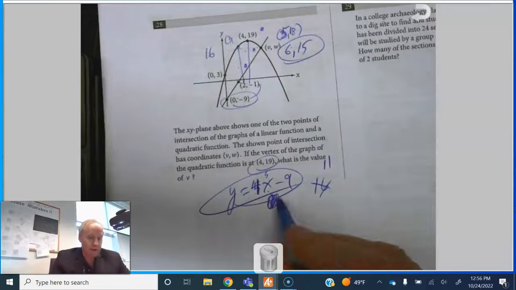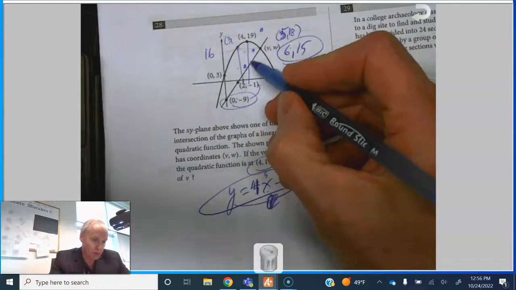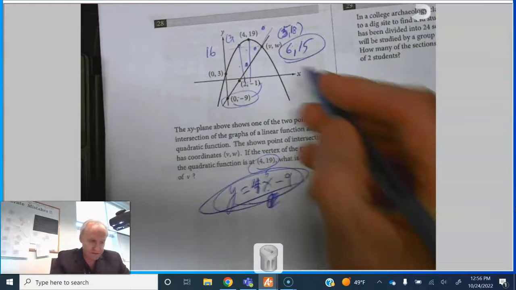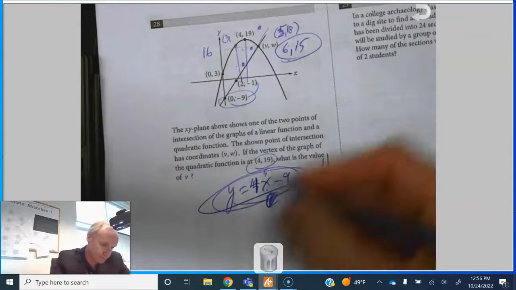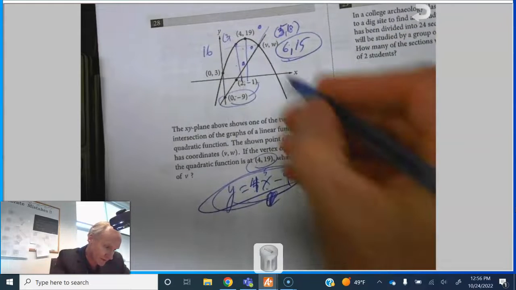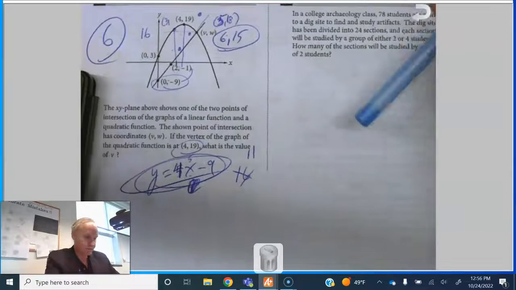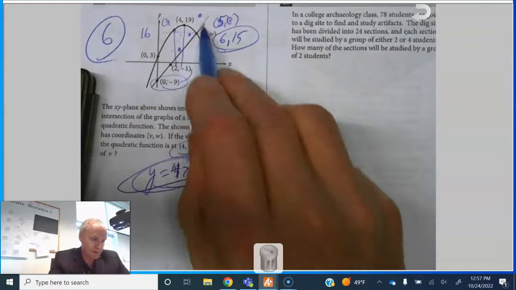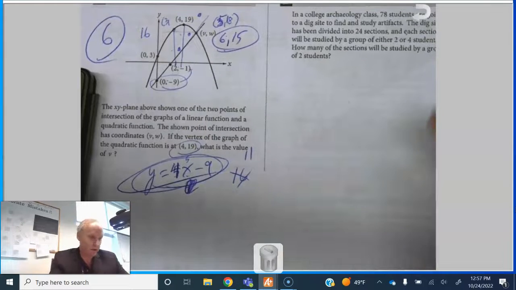Okay, a bunch of stuff that I did here. Basically, I just want to make sure that these points are on this line. I should have written the equation first and just picked some points. Clearly, it's (6, 15), and V is going to be 6. Really bad. I could have simply guessed and found the value based on the parabola here and then just tested it. Made a whole bunch of errors.